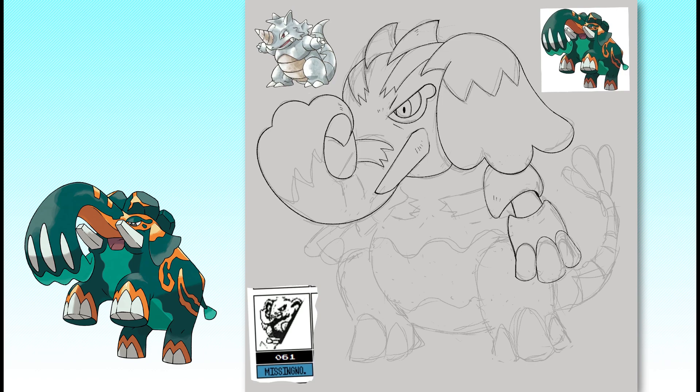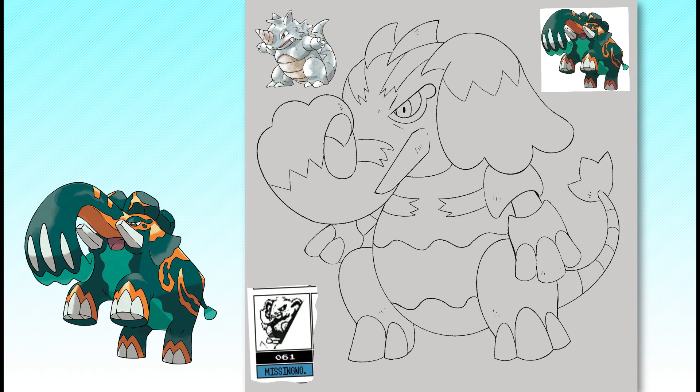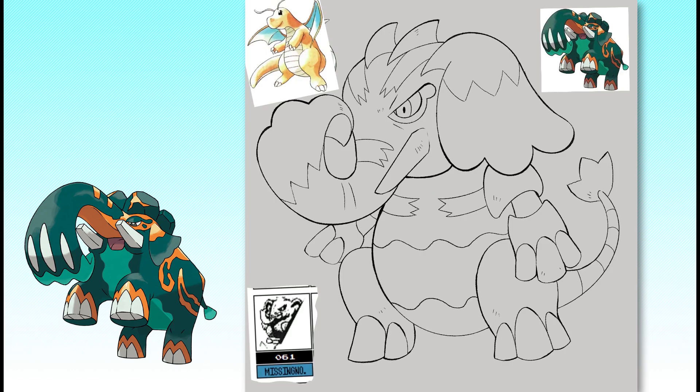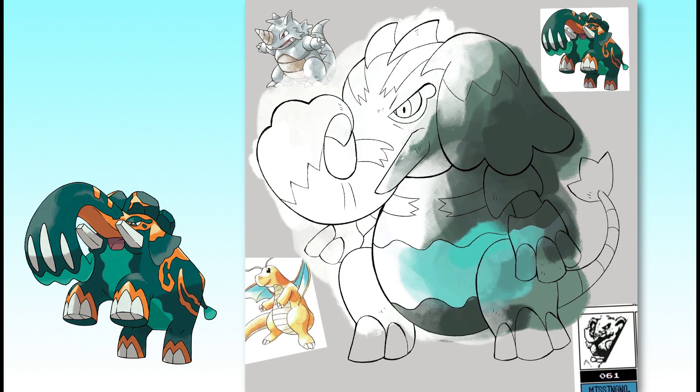I wanted to keep some of the detail around Copperajah's eyes, which imply a painted makeup look, though this detail obviously had to be reduced a lot. Unfortunately, this change really takes a lot of personality away from Copperajah, but I guess there's no helping it in this case. Looking over the nearly completed design, it's pretty hard to tell what type this Pokemon is supposed to be, which is a pretty tall order since Steel-type wouldn't be introduced until Generation 2. By emphasizing Copperajah's toes and tusks, I'm hoping to give it a Rock-type look, but this design is still admittedly a bit all over the place. Let me know in the comments if it looks too crazy for Gen 1, or if there's something else that could be changed here.